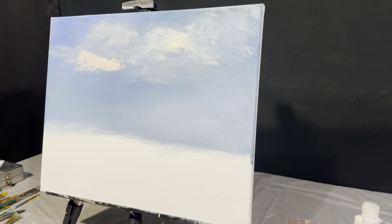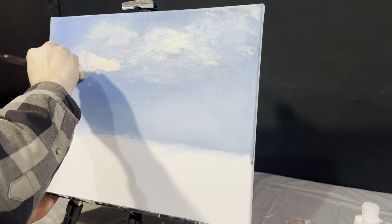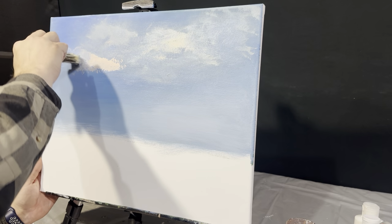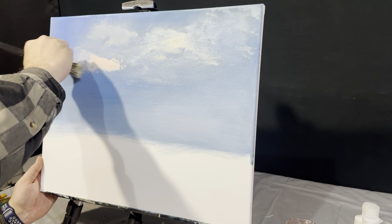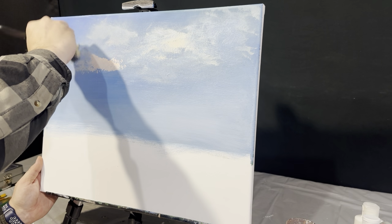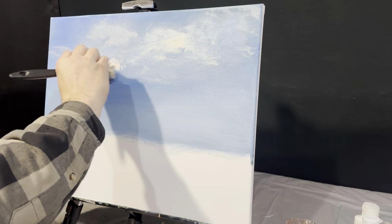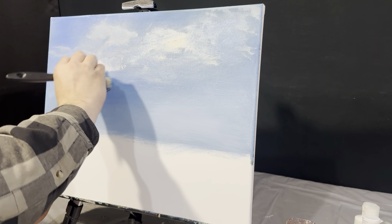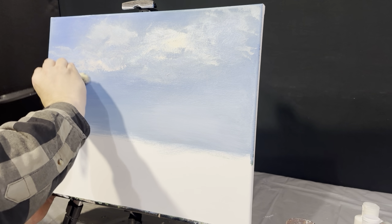Bristles are not stiff enough. I tried a little stiffer brush. So as you can see, sometimes it pays to have lots of brushes and you can really blend with lots of them. Okay, so again, these thin paints will dry very, very quickly. So it's really up to you to work in sections when you do it this way.